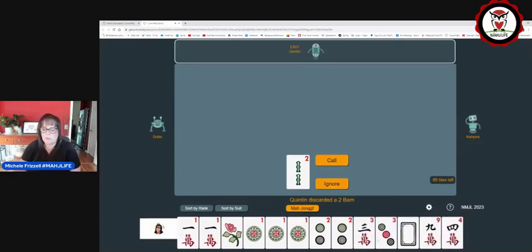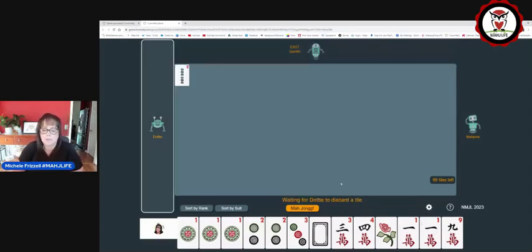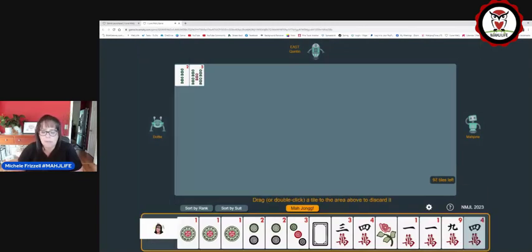Oh, wait. You know what we got here? 1, 2, 3, 4. There's potential there. And maybe the 1 cracks can go since we have no 2. So let's use that as a separator. Okay, we have a pair we don't need, the 1 crack. We'll pass. I'm surprised somebody didn't take it.